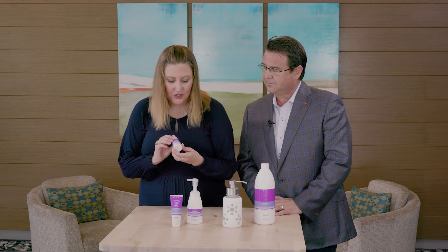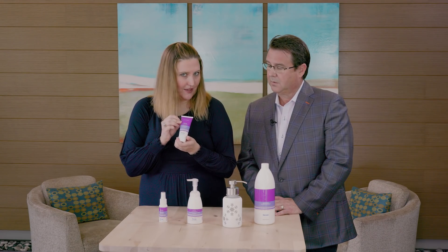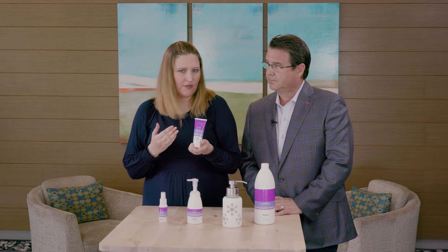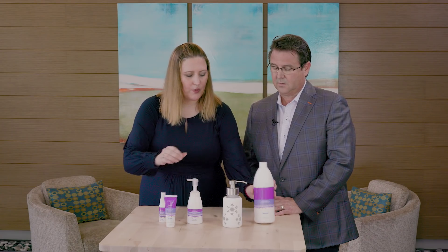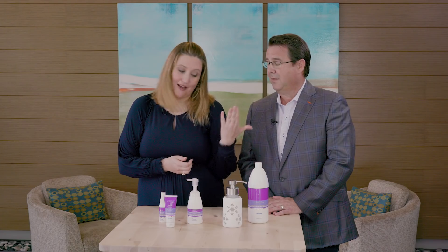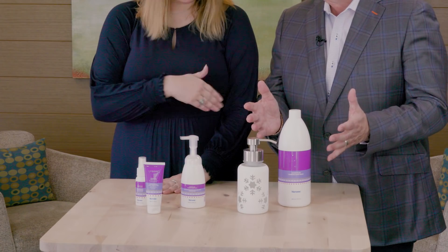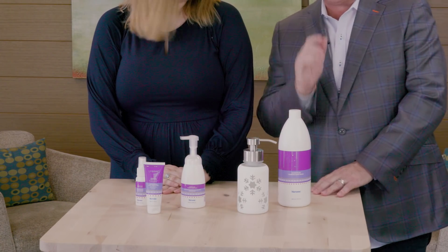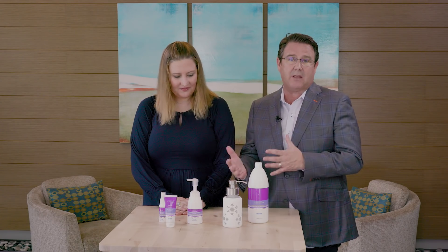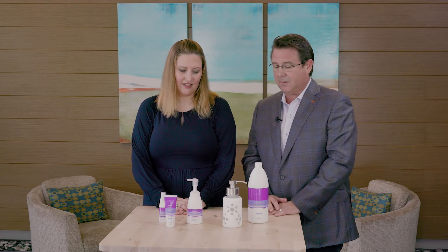Our toilet spray is new in sugar plum as well. Our hand lotion — sugar plum again — is a great lotion with plant-based oils. It's luxurious but doesn't leave your hands greasy. And then of course we have our refill of the foaming hand wash. And the beautiful snowflake foaming hand wash dispenser — what a great item to put on your kitchen or bathroom counter or even in a classroom.